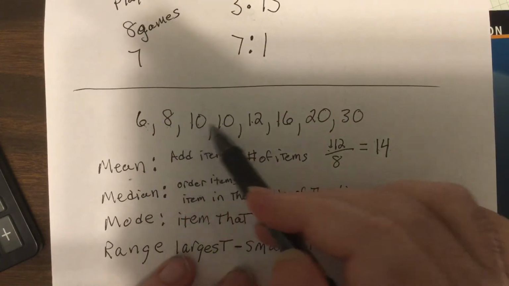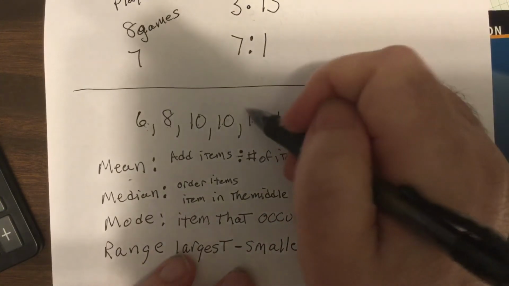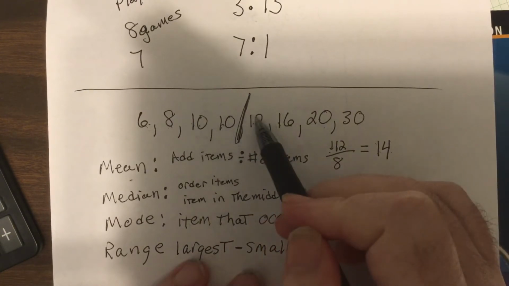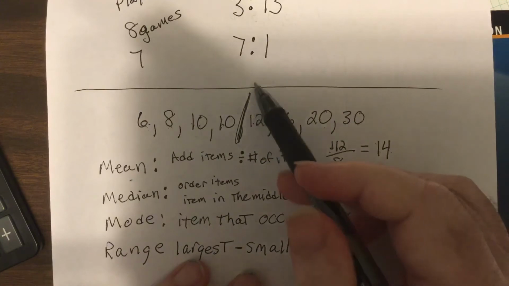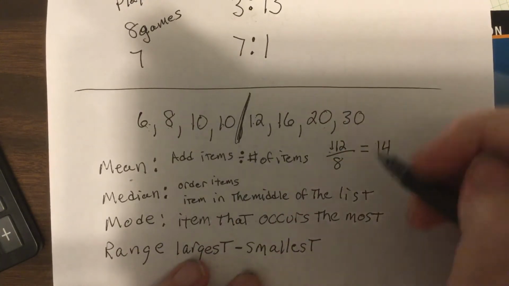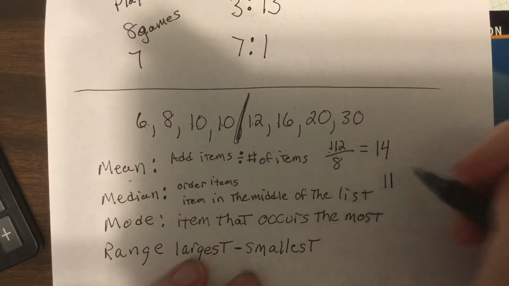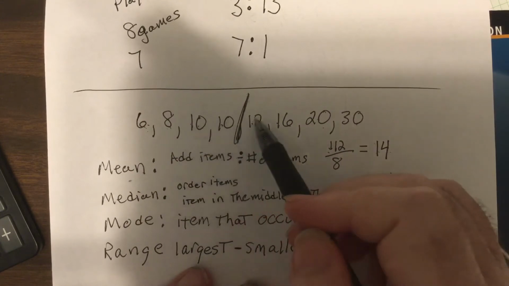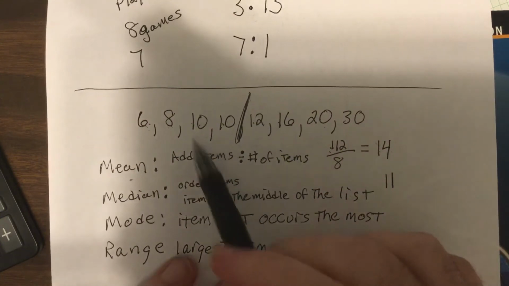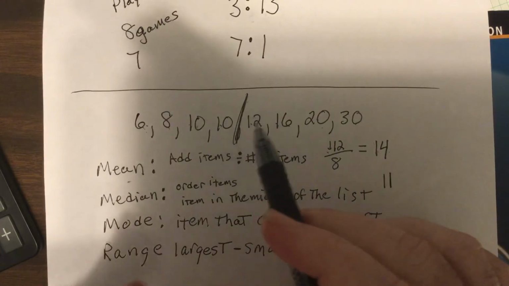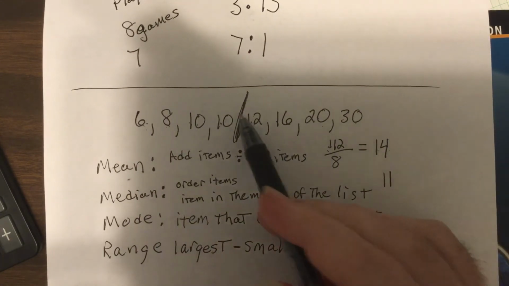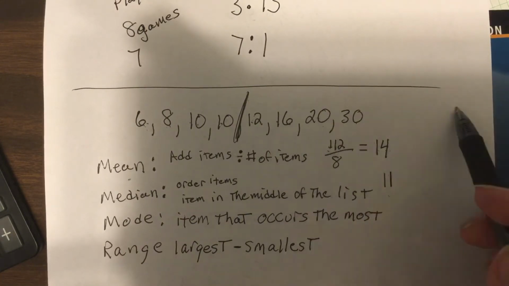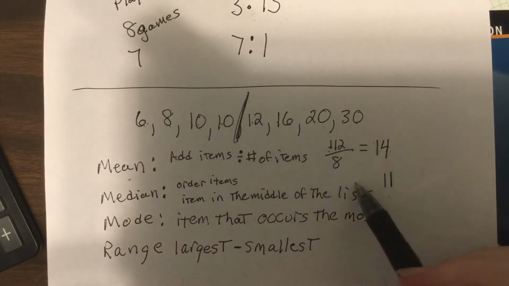So let's see, 1, 2, 3, 4, 1, 2, 3, 4. So it's right between 10 and 12. Either you could go 10 plus 12 is 22, divided by 2 is 11, or ask what number is right between 10 and 12? That would be 11. Median people would say, doesn't it make more sense? 10 is just 1 below, 12 is just 1 above. Now, the more symmetric the list is, the more each one is the same distance from the next, the closer these two are going to be to the same. The more abnormal, the more you have a couple of numbers way high or way low, the more different they'll be.